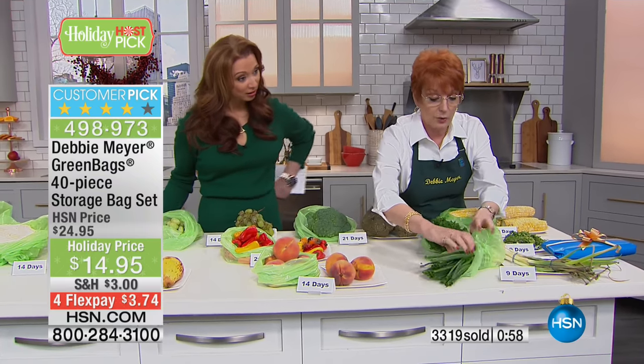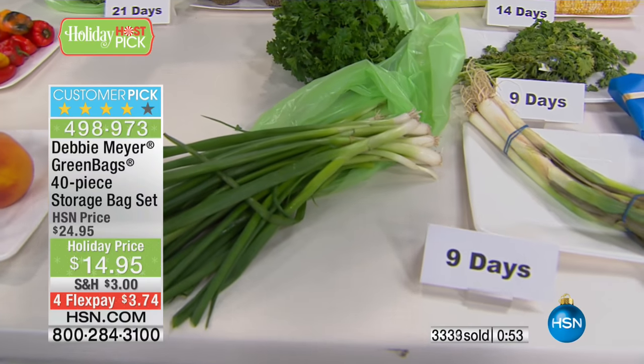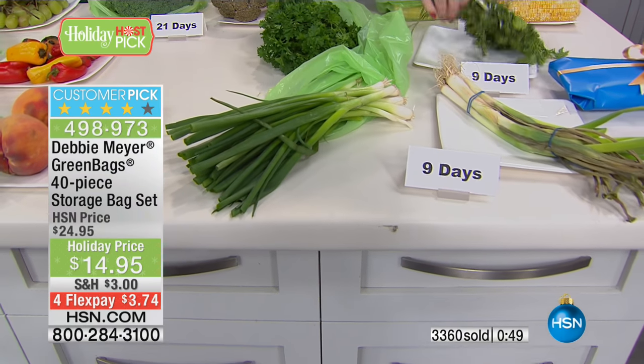If you live a distance from a store, or you're going to a vacation house, a cabin, a boat, or an RV — do you really want to be running in and out of grocery stores? You want to keep things you bring with you, and it's also cheaper because when you start buying on the fly you're spending too much money. Here are green onions at nine days — look at the difference. That's nine days.